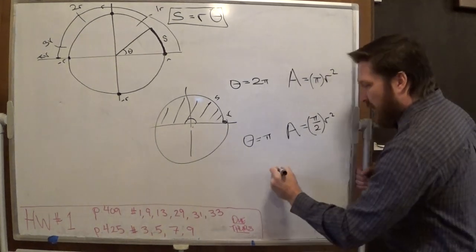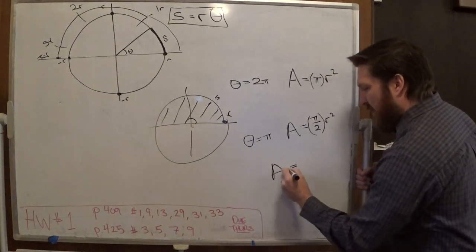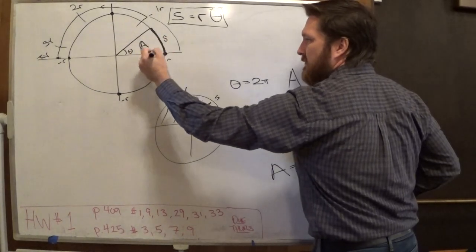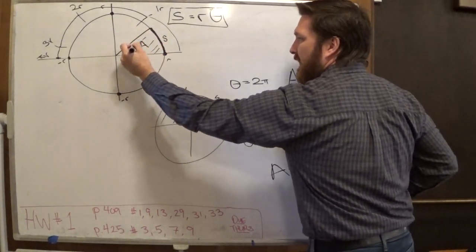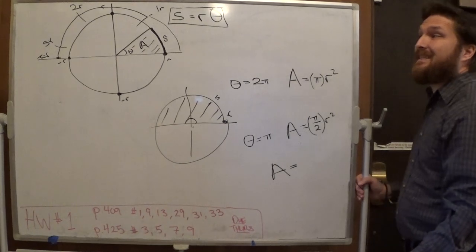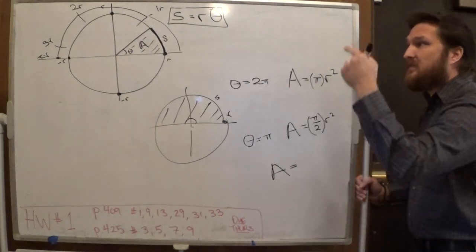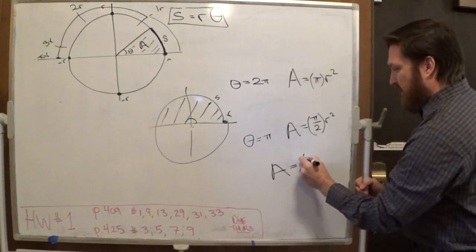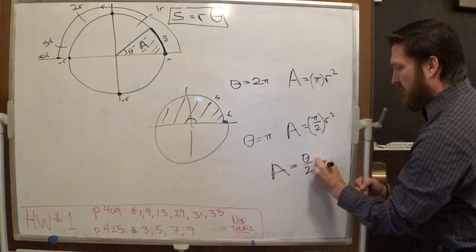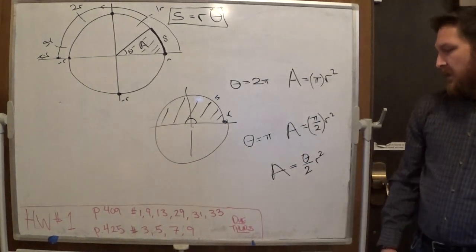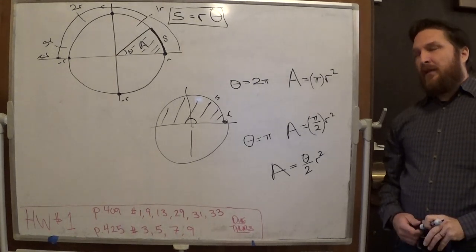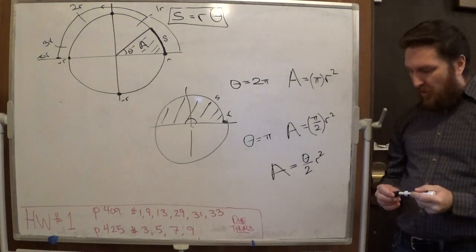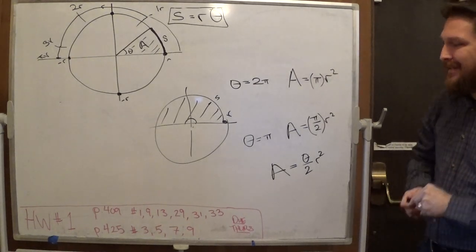And so in general, this turns out to be true: the area of a sector, this is called not an arc, that's called a sector, subtended by angle theta is given by theta over 2 times r squared. The book gives two really slick proofs for this, and I do want you to look at them, but I don't want to waste time because all of this is not really trig.